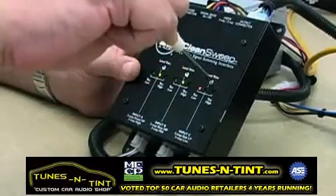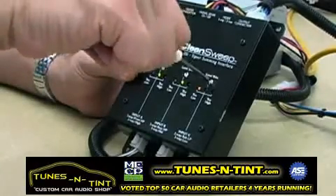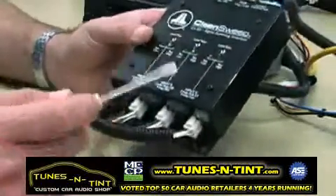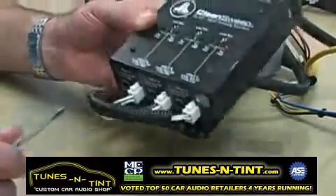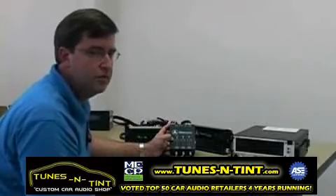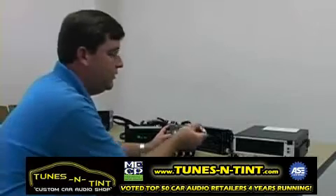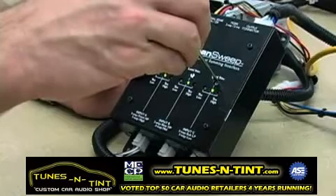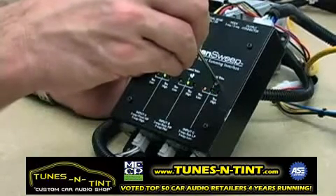Now the sub input. Houston, we have a problem — I turned it all the way up and it's still telling me it's too low. The unit is essentially telling you at that point that it isn't a speaker level signal, and you need to flip this switch over to line level. So even without really knowing that was a line level output out of the radio, the unit will tell you. Now we've got a red light — that's too high — so we'll trim that back down. Hopefully get green happening here. Beautiful.